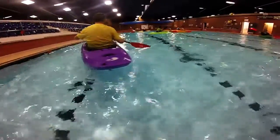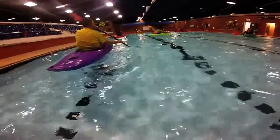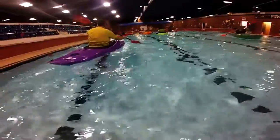And again, use the line. You don't need to, as I say, you only need to paddle halfway down, get a feel of it.